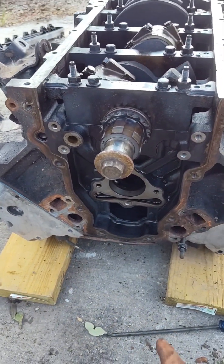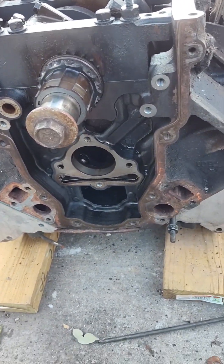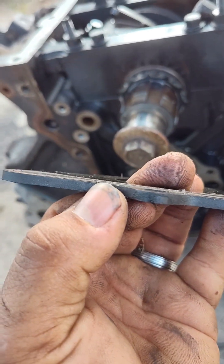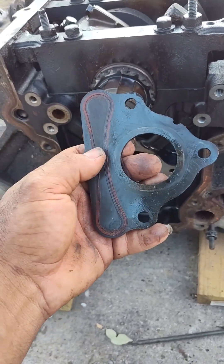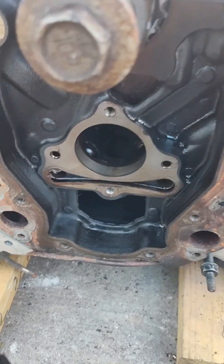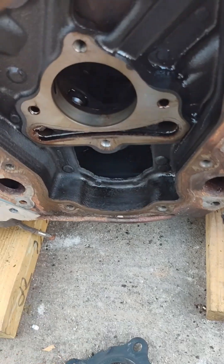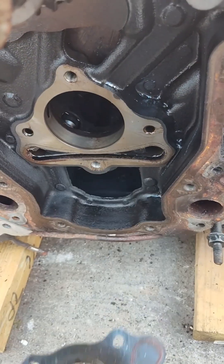Don't skimp on that — get the ARP one. This customer did, so I put it in so the block is good to go without those issues. Another note: the cam retaining plate is a source of oil pressure issues. You see that gasket right there — it doesn't look like it's poking out much because it's not. You can buy the plate online very cheap and it comes with the gasket. It goes right here over the oil galleys, and if it's flat and not making a good seal, it'll leak back into the timing chain area and cause oil pressure issues.